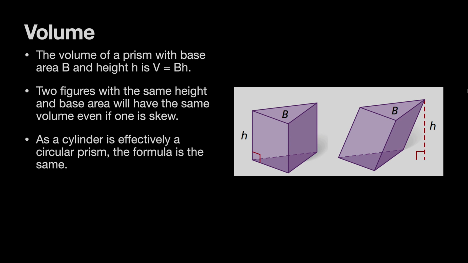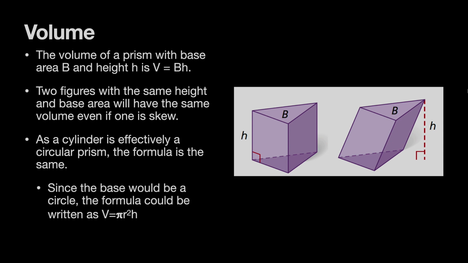Now, as I've said before, a cylinder is basically, and I would rather call it, a circular prism. It fits every rule of a prism except for the fact that a circle is not a polygon, although it is kind of an infinite-sided polygon. But the formula ends up being the same, area of the base times height. But a lot of times, in fact most of the time, formula charts will list it separately as pi r squared times height, which makes sense because pi r squared is the area of a circle times the height.